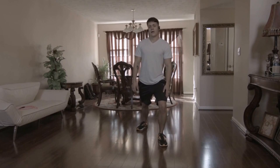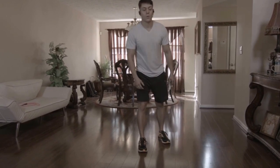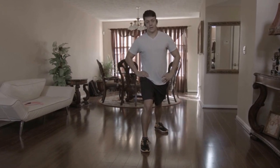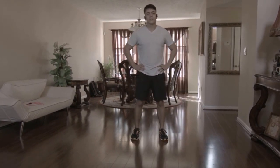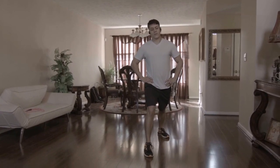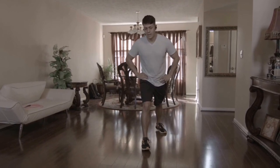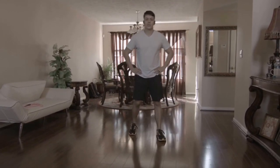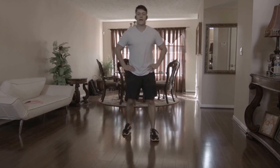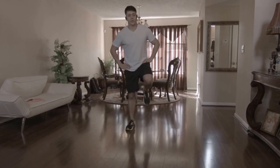Now guys, for this workout, if you find that it's too difficult for you to do right away, you can definitely make it easier. Do less reps, maybe instead of doing the active recovery jog, you can just do a little steps maybe like this instead. So give yourself a little bit more of a break. Also, you can try to give yourself a little bit more rest time between exercises. And especially for your first time, don't go too crazy. Let yourself try out the workout, see how you do, if you're able to complete the entire thing. And if you decide that it's too easy, you can always make it harder too.